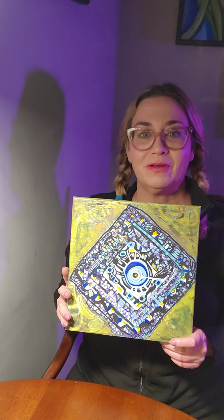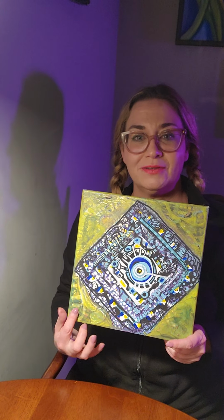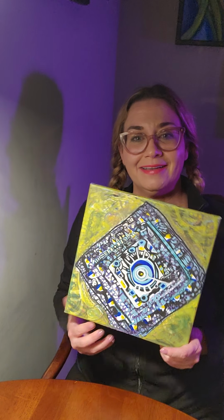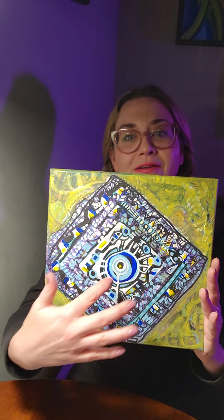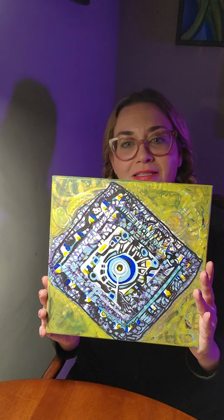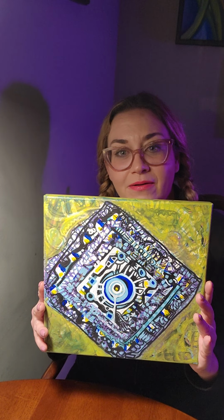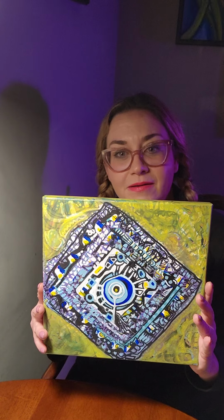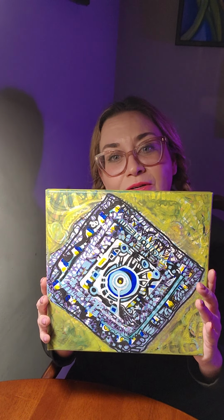Anyway, so this will eventually end up on a wall. It really looks kind of better in the camera back. I feel like it has more depth, and it looks a little bit like it's melting. Obviously this has some inspiration in the evil eye, that I have everywhere. Is it superstition? Maybe. I don't know. It's in my belief system, so I do stuff with it. But it does have a little bit of a melting look to it.